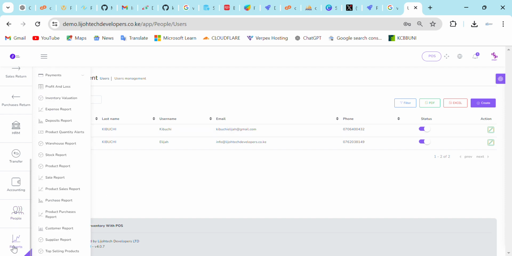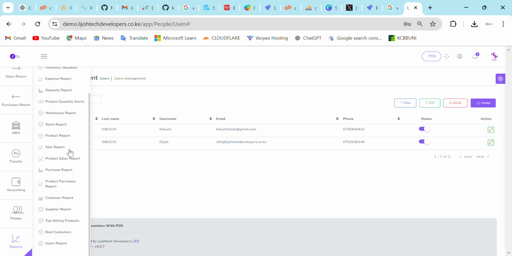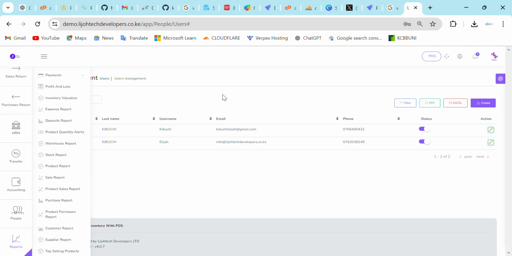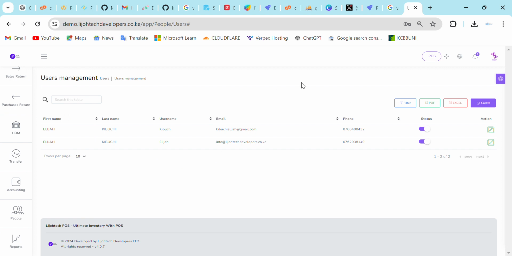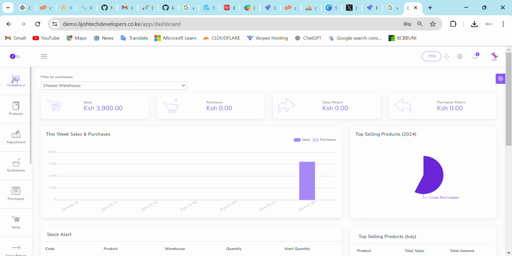Then basically on this end of the report, you can manage and generate every kind of report that you need for this system. I'm not going to tackle everything on this system, but you can just look it out yourself on the portal, and I know it shall help you.